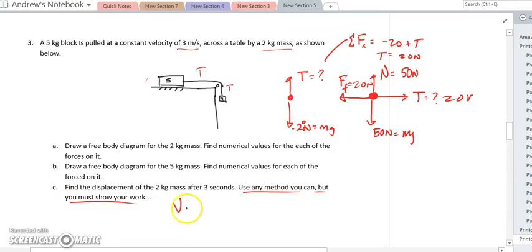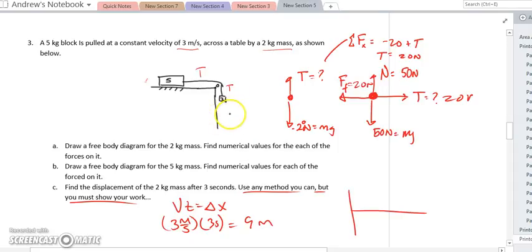So I would use this here. Anytime you have constant velocity, it's going to be v times t is equal to delta x. So it would be 3 meters per second, which is the constant velocity, multiplied by 3 seconds, which is going to give us 9 meters. Now you could have done a graph for this as well. You could have graphed this and said, well, it's going down. At least we're talking about a 2 kilogram mass, so we have to make sure it's a negative number. And then we'd figure out the area. If we said, well, it moves at 3 meters per second for a time of 3 seconds, we know the area of that on a velocity time graph would also be the displacement.